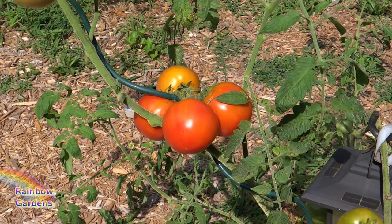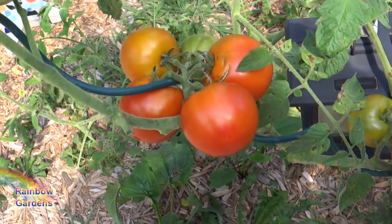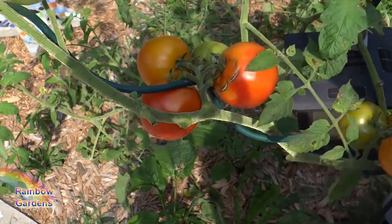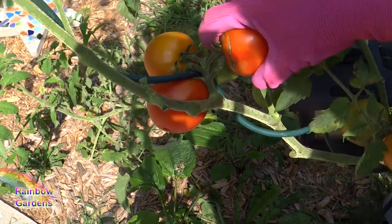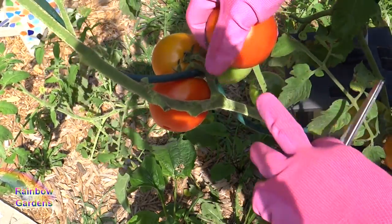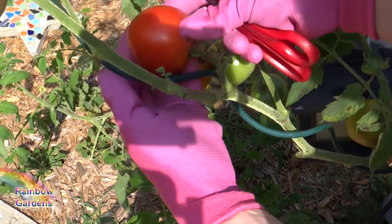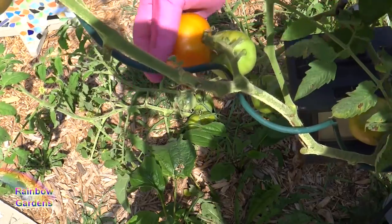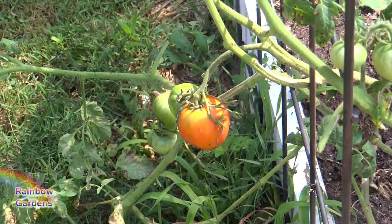I'm losing my garden tools between all of my gardens, so I'm going to use scissors today — that's what I could grab really quick. I'm always afraid that something is going to come down here and eat these up. Something has already gotten a hold of a couple of them. I'll go ahead and pull these off.